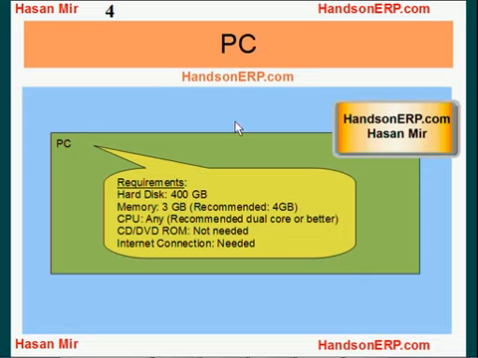CD and DVD ROMs are not needed for this strategy. You will need an internet connection, though the faster the better, because you will be downloading a few software including Oracle E-Business Suite software, Linux and virtual machine. So if you have a faster connection, it would be downloaded faster. If you have a slow connection, it will take time, but you need an internet connection.